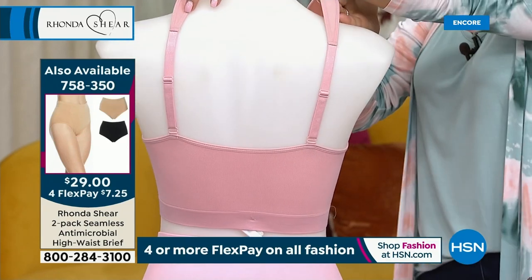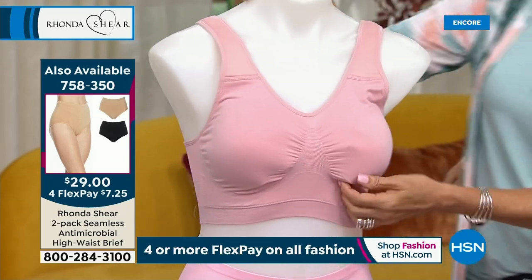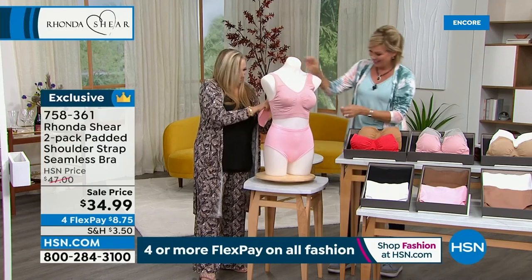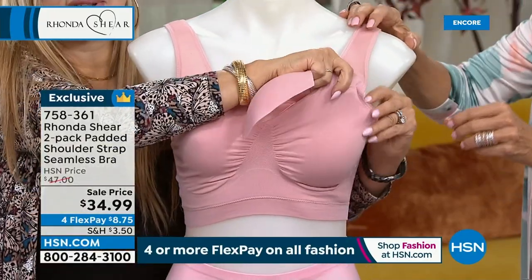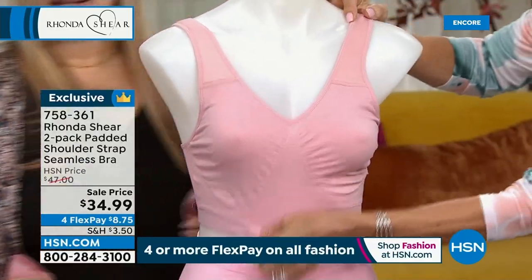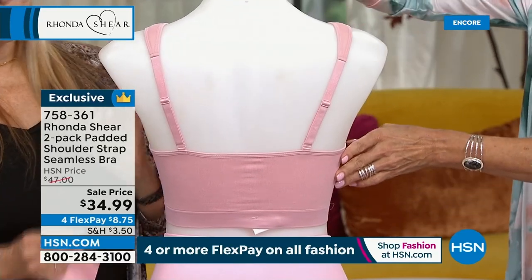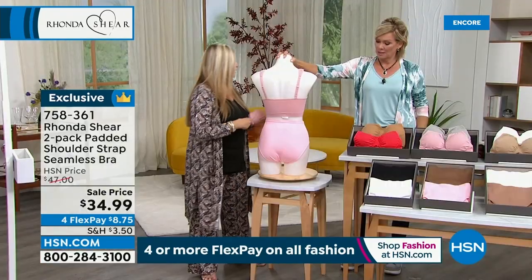You don't need to wear the pads — you can use a prosthesis. It's two layers. If you want to use a double pad on a side where you feel you need more, you can. Watch this — I'm going to take out the pads on the mannequin. We're going to de-pad her. You also have the adjustability — just lifting the straps to give yourself that little extra lift. That's why we put them in the bras. It's amazing what a difference adjustable straps can make. Sometimes I just forget to use the tools that are in the bra.